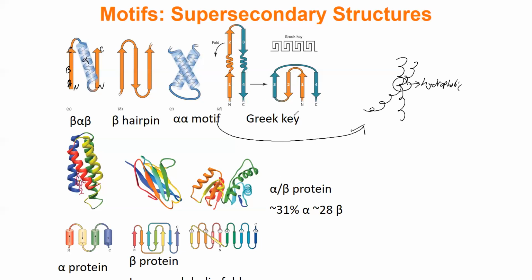You have something which is called a Greek key. And so if we look at the Greek key, we have beta sheets. So we have 1, 2, 3, 4 different sheets, and they just kind of fold over. So sheet 1 is interacting with sheet 2 and 4. 2 is interacting with 1 and 3. It's called a Greek key because I guess this is what a Greek key is supposed to look like. I don't get it, but that is what a Greek key is.